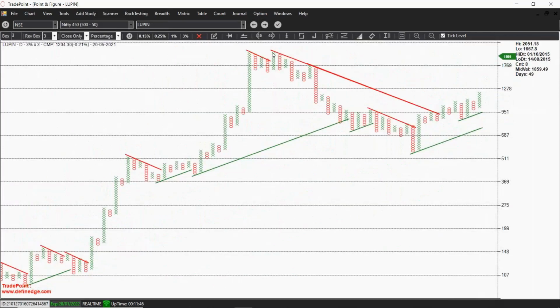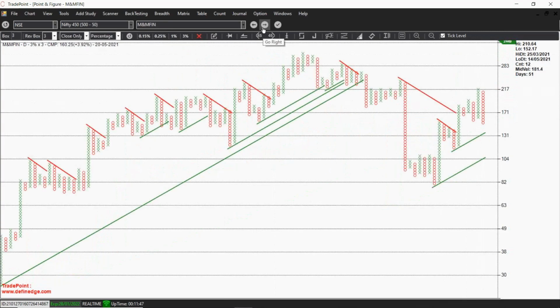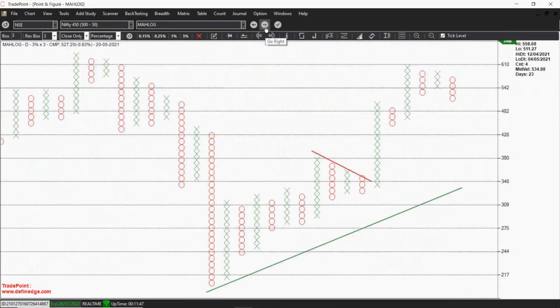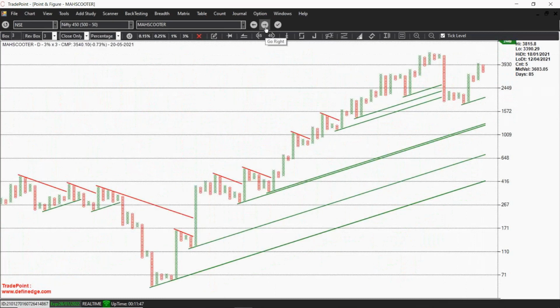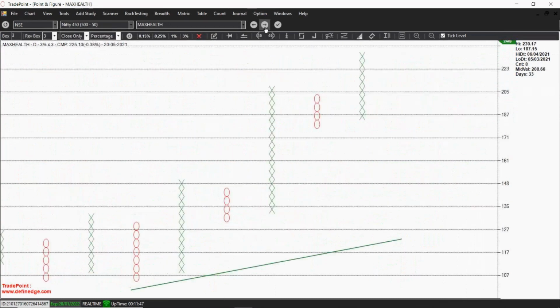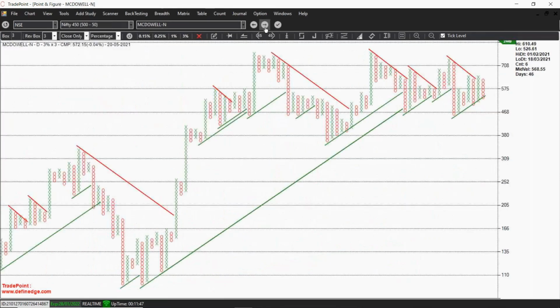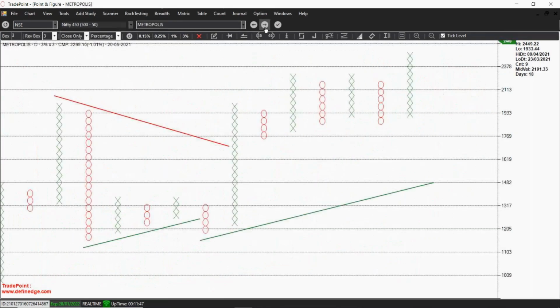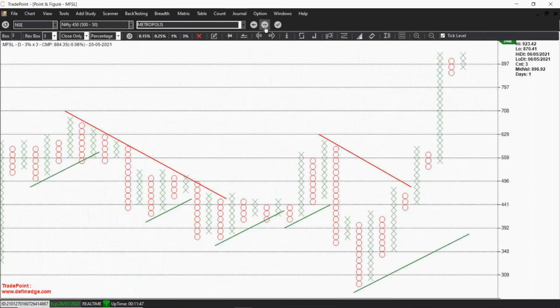So yeah, there was a clear 45-degree trend line breach here, then retracement, though it is a frontline stock, but it is in a strong zone now. The bottom is strong and this top is weak. So definitely we can make a group of stocks which are already above those trend lines and in a new zone, though they are trading significantly up. Of course, that doesn't mean they can't still go up. They can still go up, and we should definitely look for bullish opportunities in them as well.